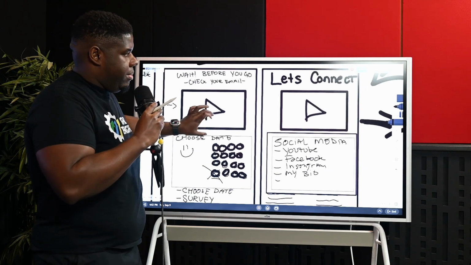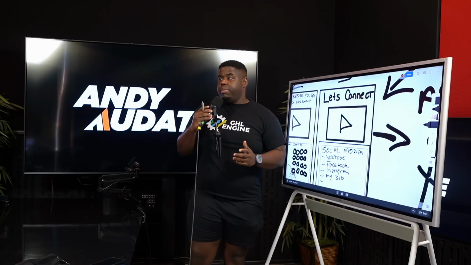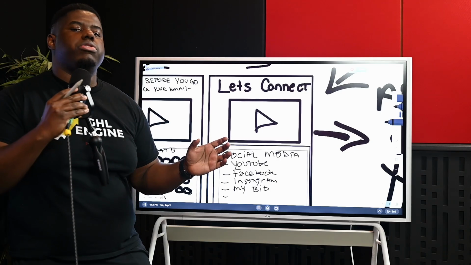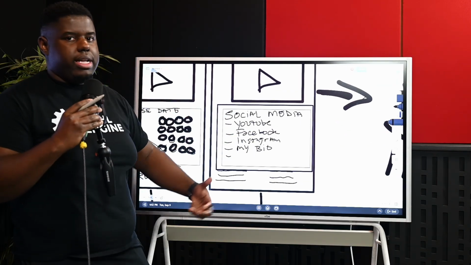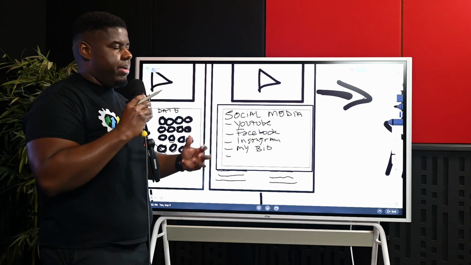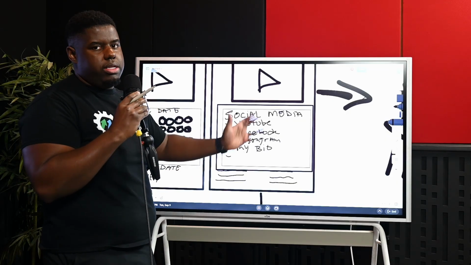Now they've booked the appointment, and then they're going to go to the Let's Connect page. They're going to watch a 15 to 30-minute video of you explaining everything that you do inside your business, why you do it, and how you started it, everything they're going to need to know before they make a buying decision. They're going to have all the links, so that way they can just scroll and go.